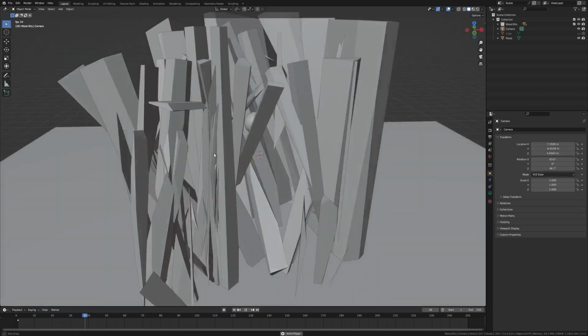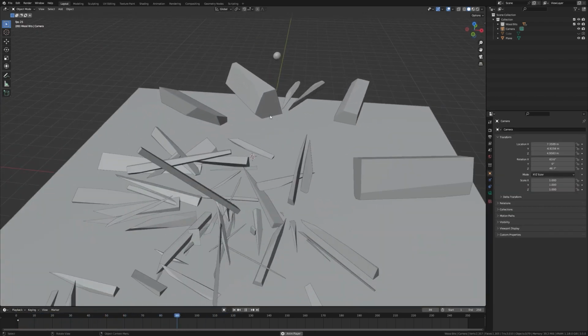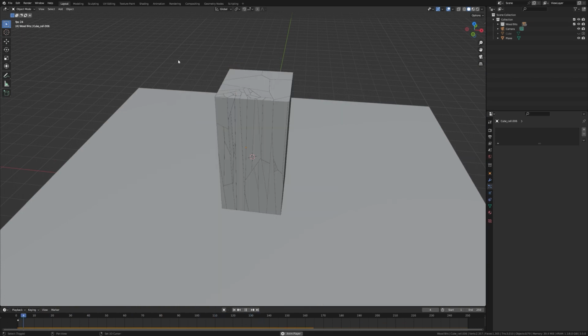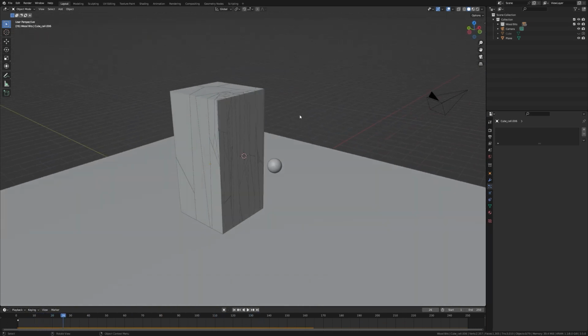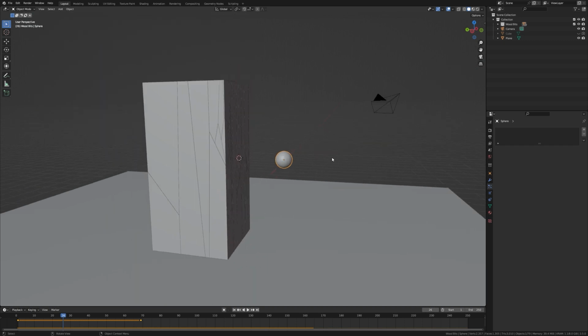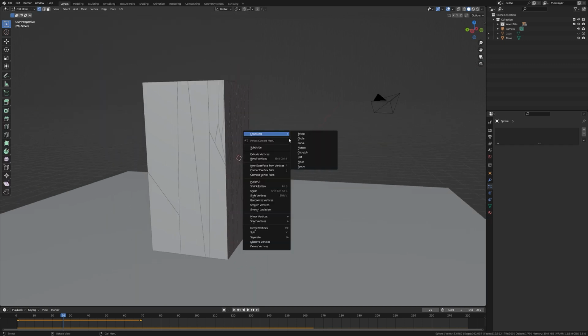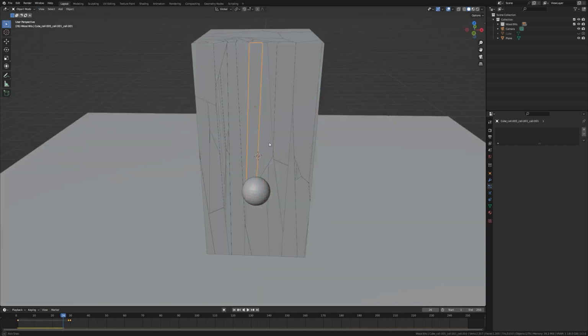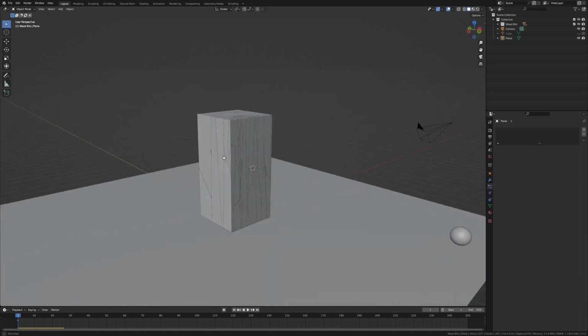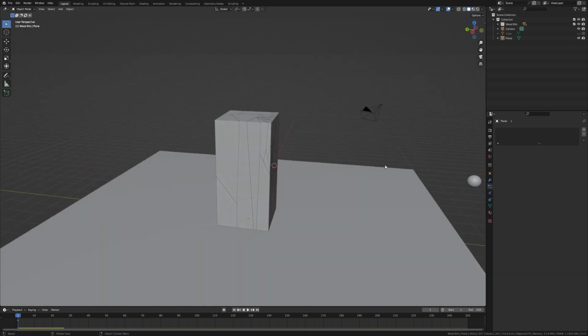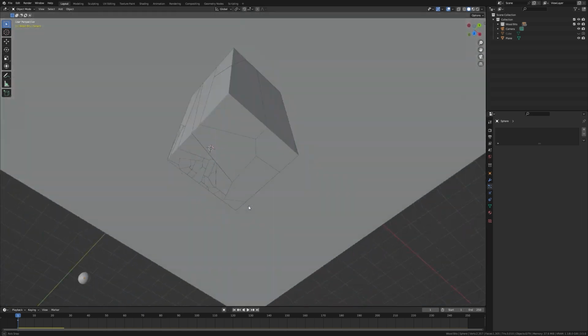And that's pretty much it for this tutorial. Now you can make this cube into any shape, apply the cell fracture, and just exact same steps. Even for the ball, you can make it a cube, you can make it anything you want. Any type of mesh. So that's it. This is the fundamentals of fracturing wood. With a projectile, of course.